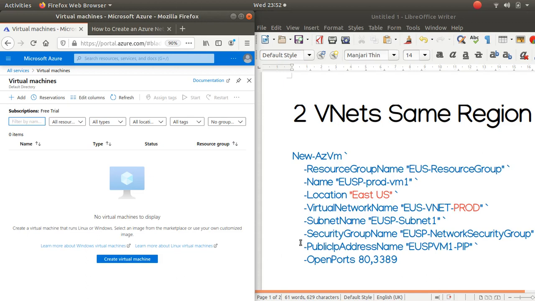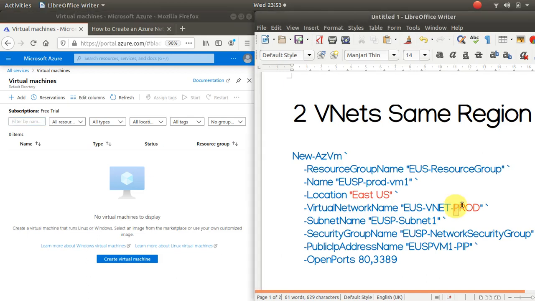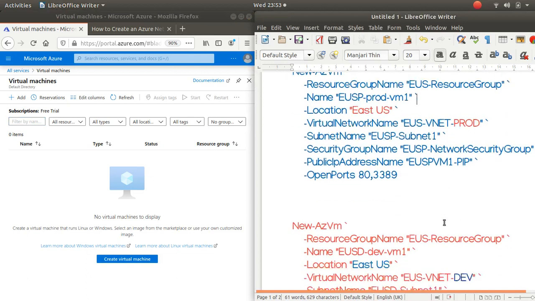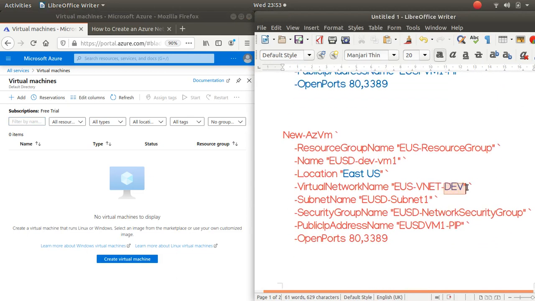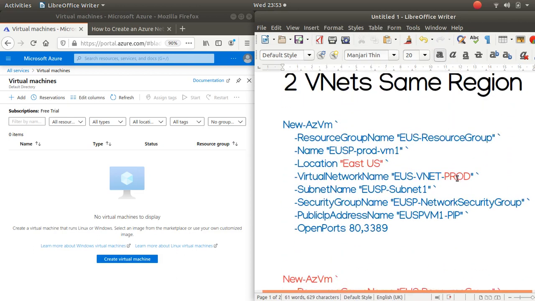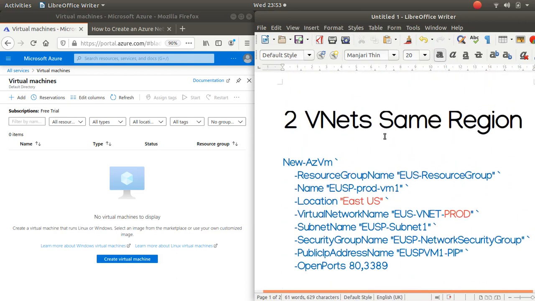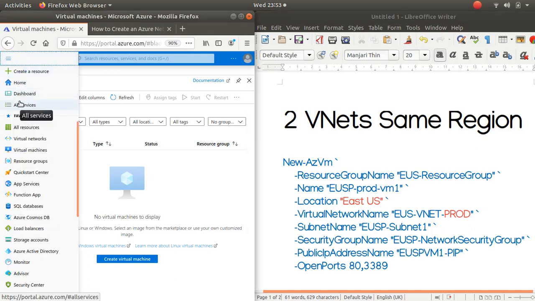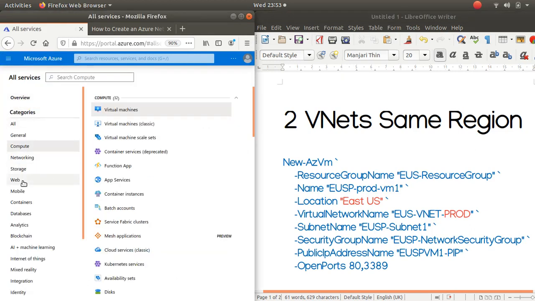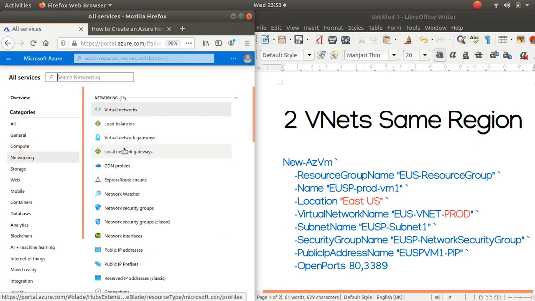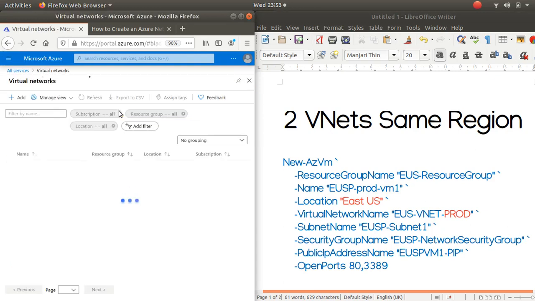So what we've chosen here is production and development. Now, Azure provides two flavors in achieving the same results. You can go to Azure, go to all services, then networking, and select virtual networks if you want.